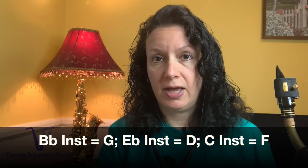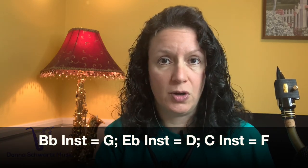Now, hopefully you don't have this memorized by fingerings. Hopefully you know what notes you're playing. This is going to be important. Really get those sounds in your ears, particularly the sound of the root note. So it would be the G for the tenor or the D for the alto.